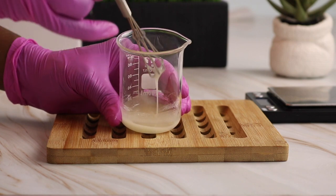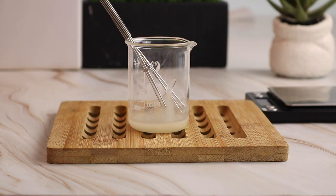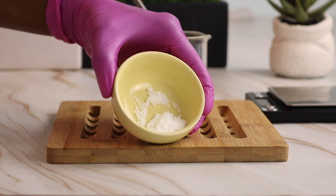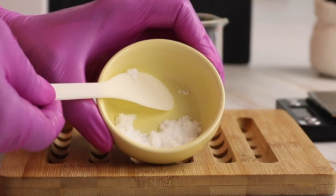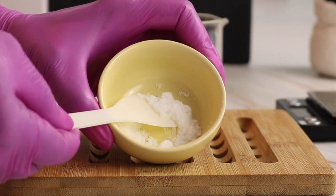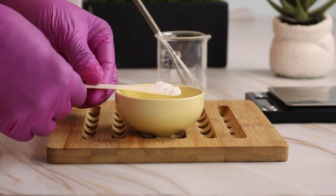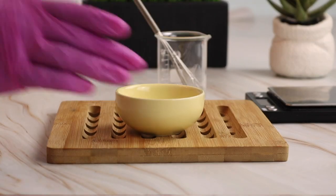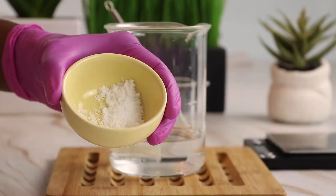As you can see, it looks a little thick and slippery, sort of like flax seeds. Moving on to our next ingredient, we're going to be adding in some pro vitamin B5. Pro vitamin B5 comes in a powdery form as well as a liquid form, but today I'm using the powder form. Pro vitamin B5 helps to moisturize the hair, smooth the hair, and seal the cuticles. It also increases elasticity and helps increase shine. Now I'm going to take my pro vitamin B5 and mix it into the water.